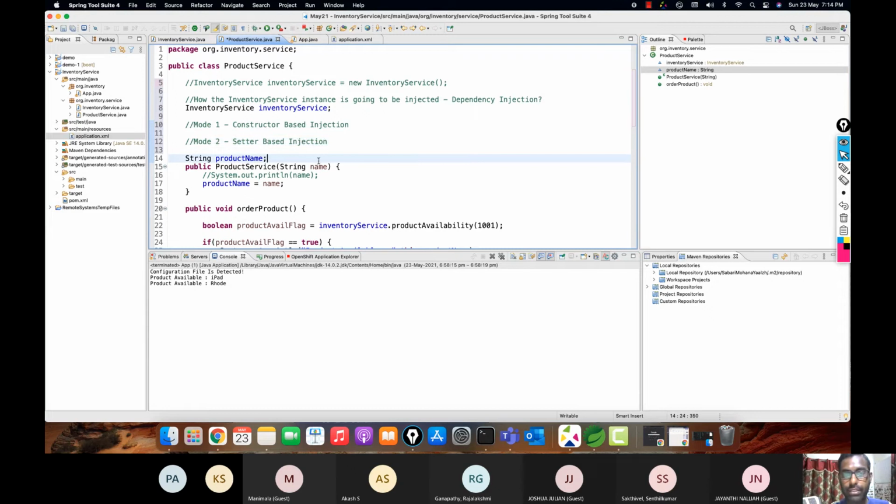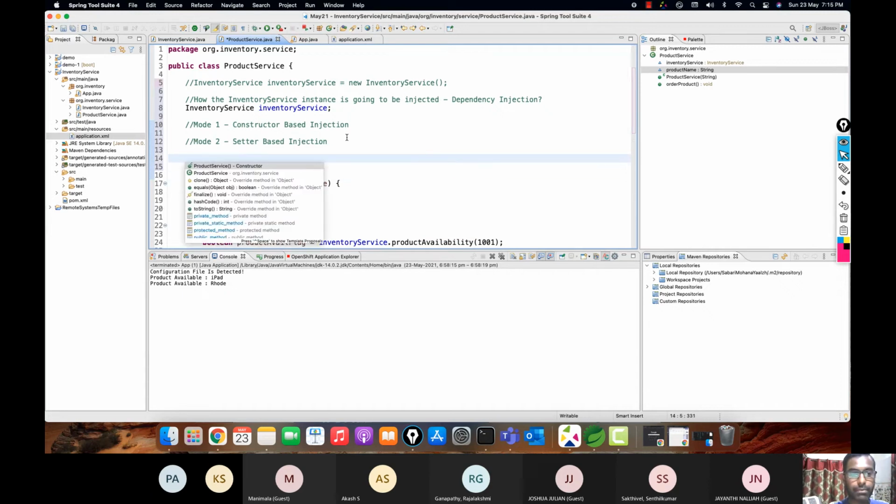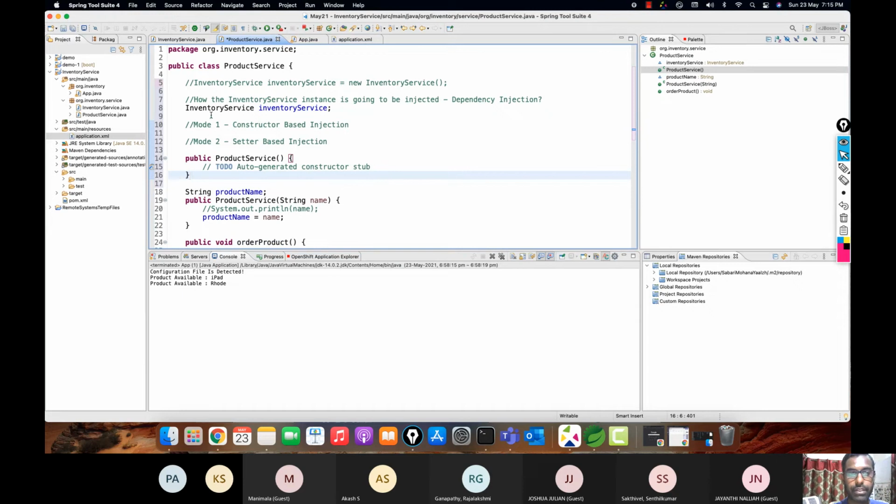Like how you have this string name, we referred the same way, we are going to provide an inventory service constructor. So the constructor type, product service, and here you're going to have the inventory service.